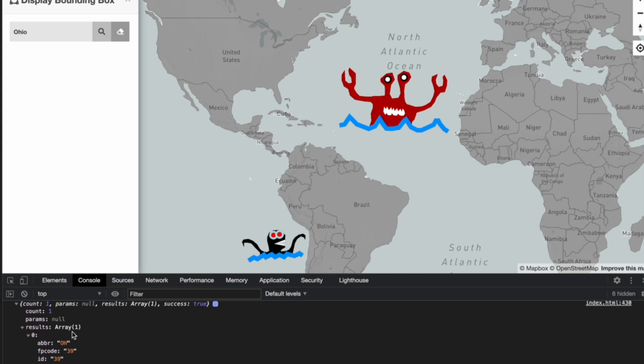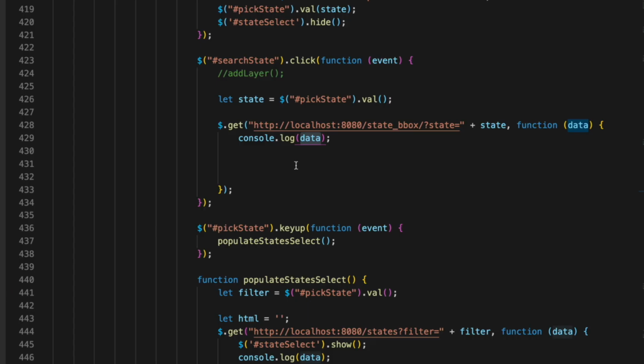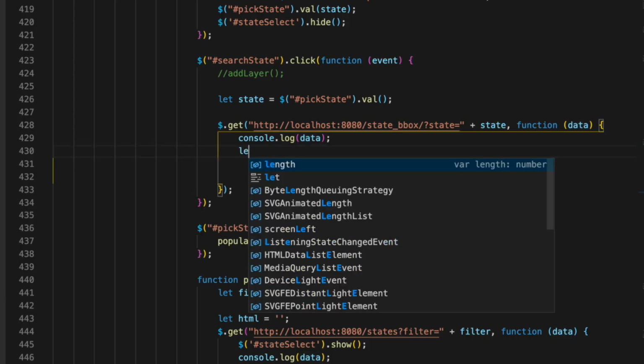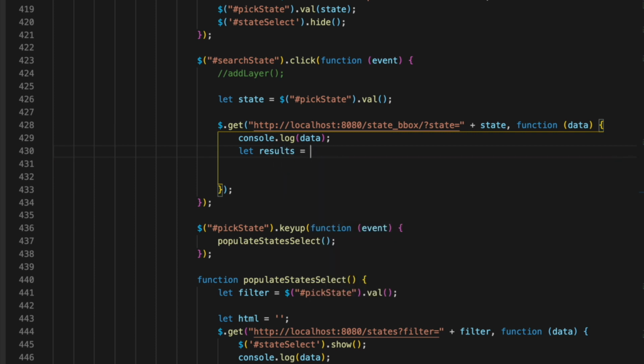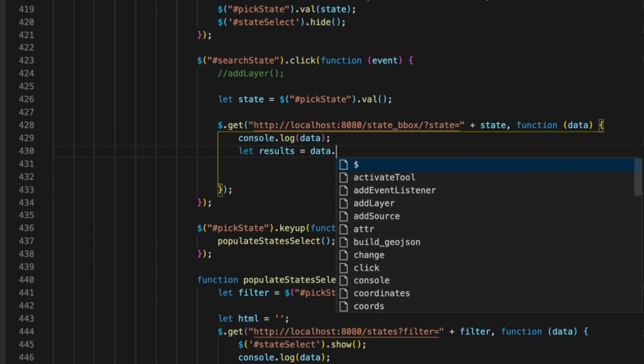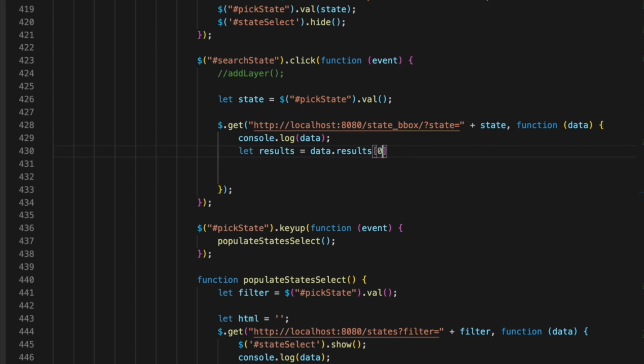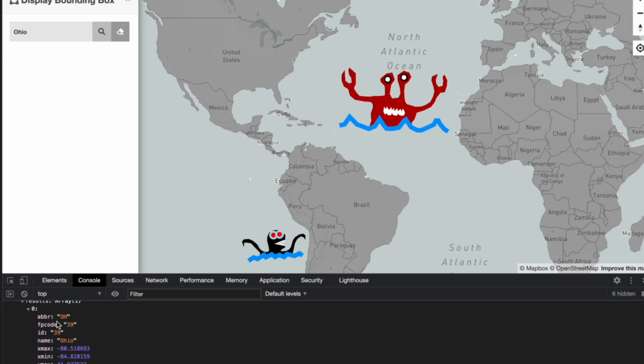So we're going to have to reference the 0th item in the array, because we're being consistent with what we returned from our API, and then we'll pull these coordinates out of there. So let results equal data.results[0]. Now we've reached in and pulled these out. So we have the state name and the mins and maxes.